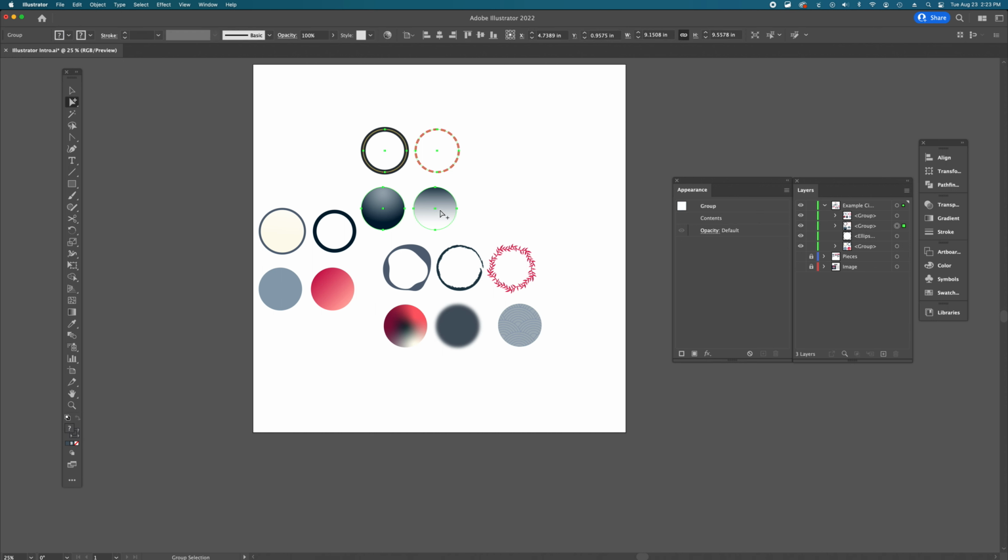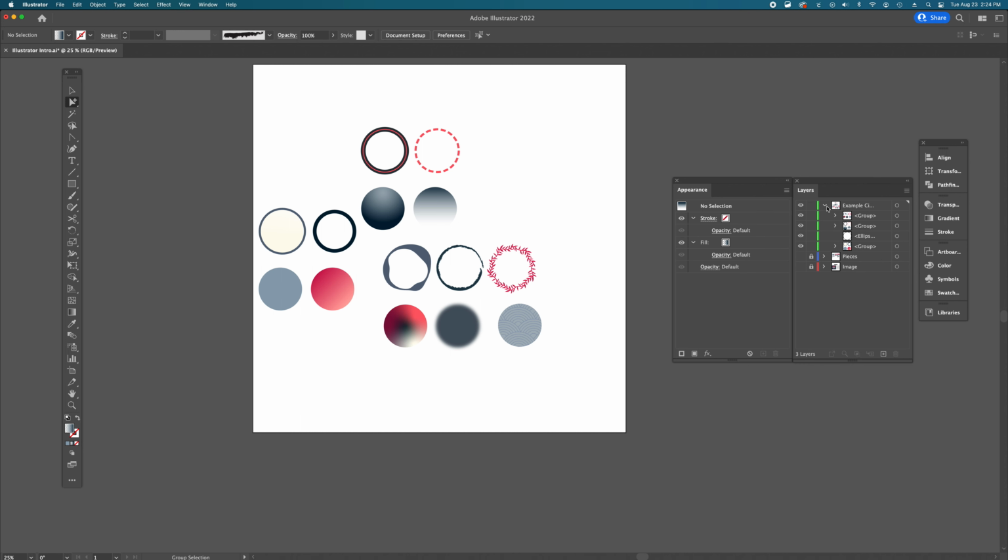Click, click. Single click, double click. But it cannot select a single anchor point, and therefore kind of trip you up when you don't mean to move just a single anchor point or piece of path. All right, so you'll use that a lot in the future. Groups and your selection tools.